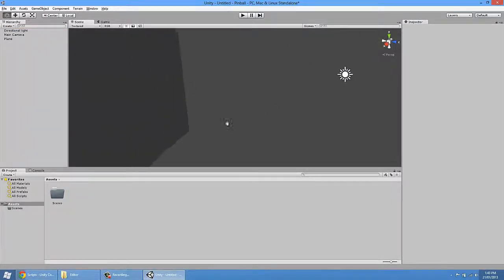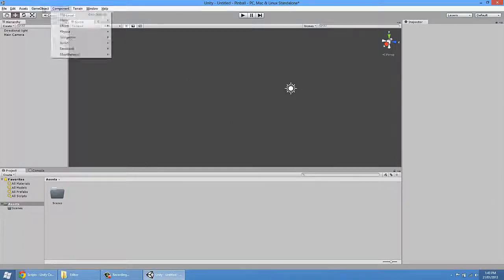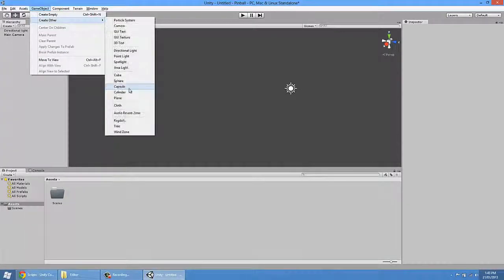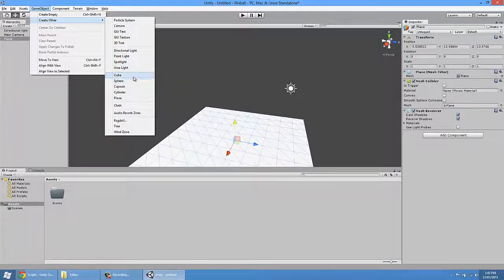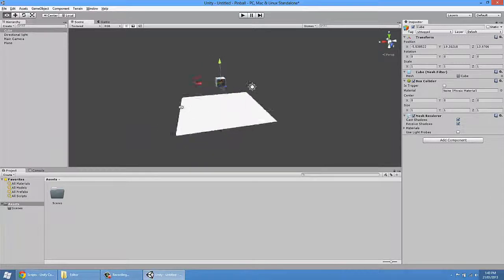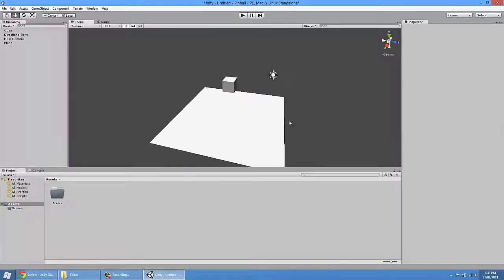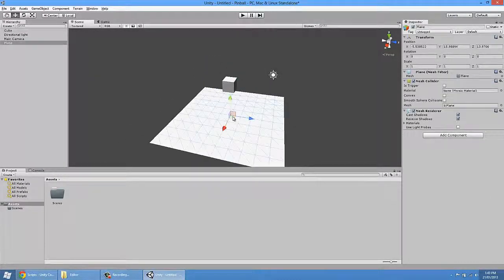But I think the next thing we need to go through is a little fun. Components and some physics. Okay, I'm going to delete all these objects. I'll keep the directional light. And the next bit we're going to do is I'm just going to create a plane, and I'm going to create a cube. The idea of this one is I just want to demonstrate to you physics. I just want to see this cube fall and hit that.